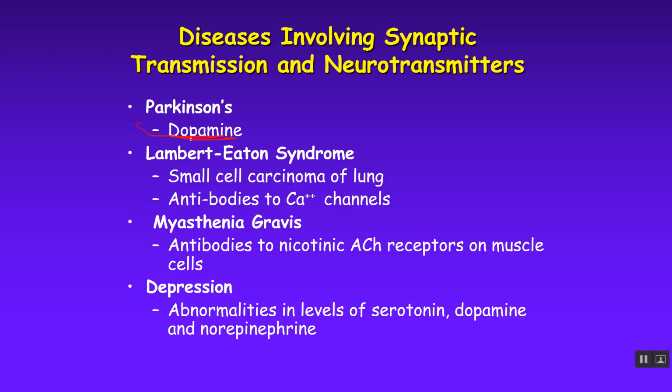There's a thing called Lambert-Eaton syndrome. What happens in this is you've got small cell carcinoma, lung cancer, that affects very specific types of cells in the lung. And when they're cancerous, they actually produce an antibody that goes out and kills or impacts calcium channels. And if you reduce or impair calcium channels in those presynaptic membranes, you can't get the synaptic vesicles to move to the membrane to release neurotransmitter. Typically acetylcholine in this case, so they've got weakness in the muscles, because you damage the calcium channels, so you can't get the synaptic vesicles to bind and move to the presynaptic membrane to release, in this case, mostly acetylcholine at neuromuscular junctions.